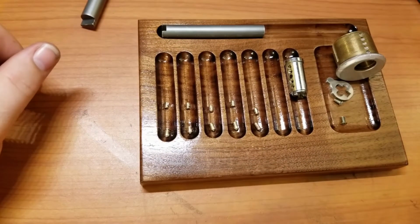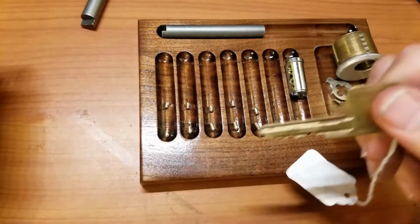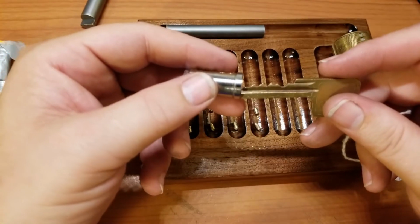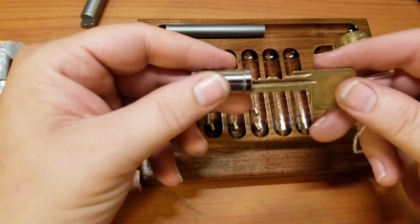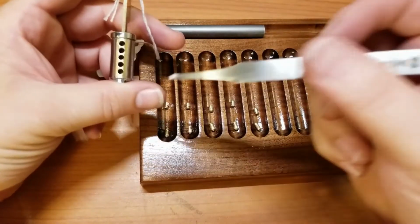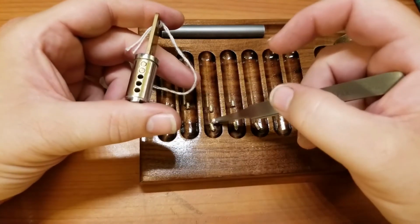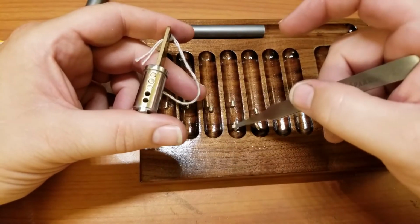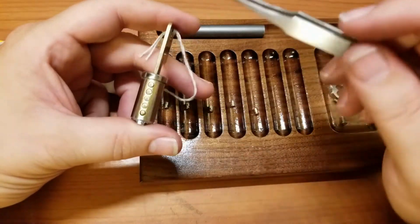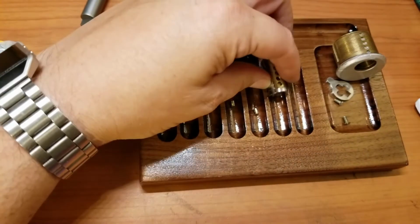So let's go ahead and take a quick look at the key. Not a crazy bitting, but definitely left it to where everything needed to be picked, and that always makes for a fun lock. Like I said, I'm not a raker of locks. I don't really enjoy raking. I'm not particularly good at raking, but I really enjoy single pin picking, and that's kind of what I'm all about.